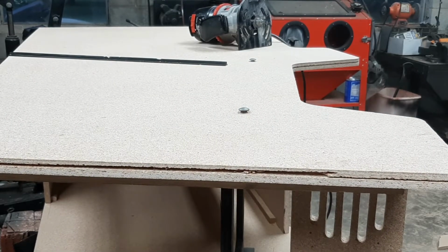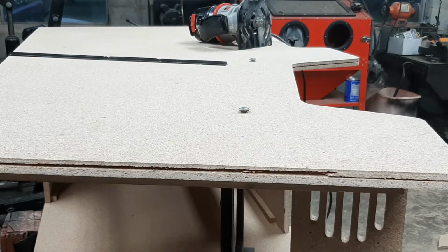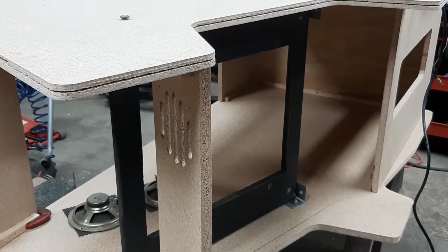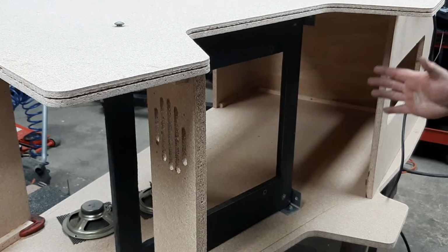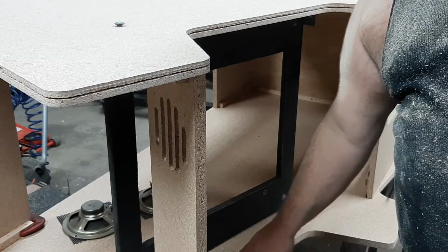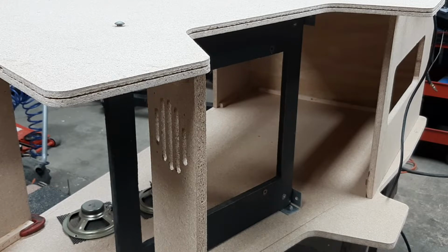Anyways, I guess I will be packing this full of Bondo and re-grooving that. Still have a small section to come out this way, small section to go up this way. Of course, the control panel. There's some slots of wood that goes in here for the glass to lay on. I still have the top to make, and the back to make, and some bracing still left to do.